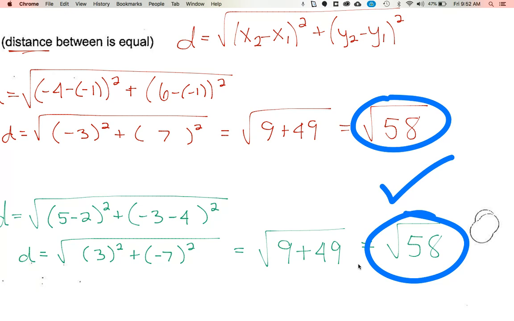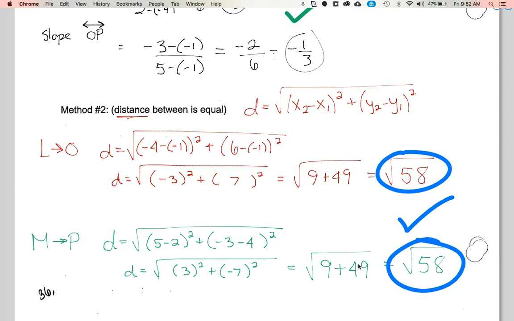All right, now remember, your quiz is going to be on Schoology. Not really sure what this problem will look like on there. Obviously, I can't have you guys show work, so that's to your advantage. So just make sure you understand the idea of what we just did. We just showed that the slopes were the same and the distances were the same.